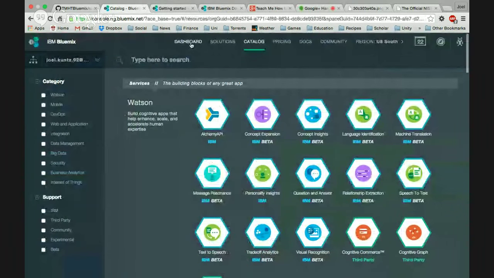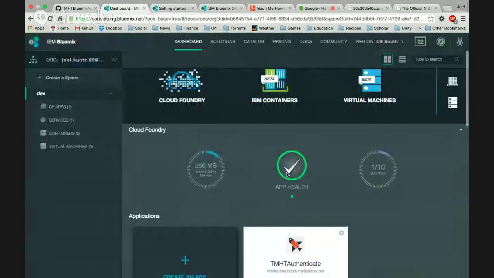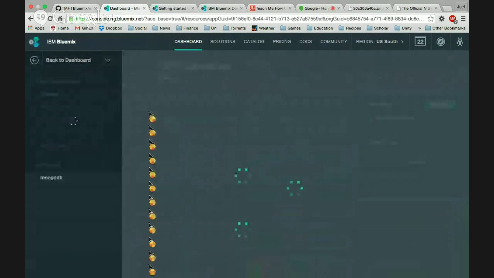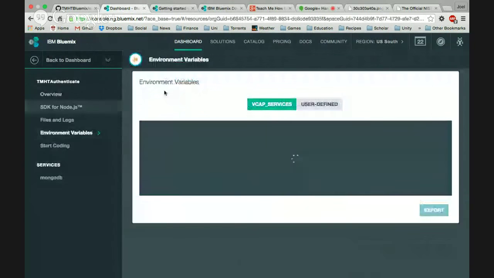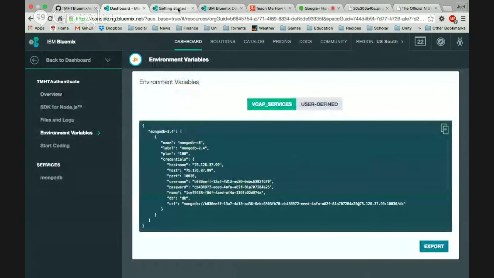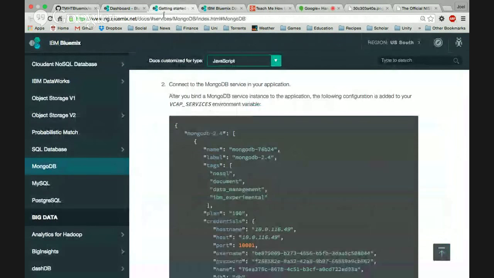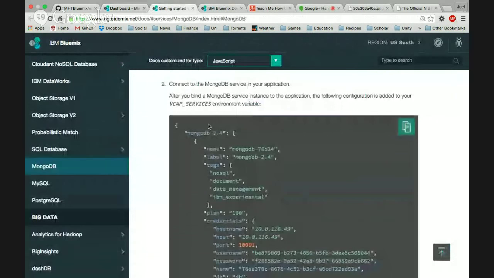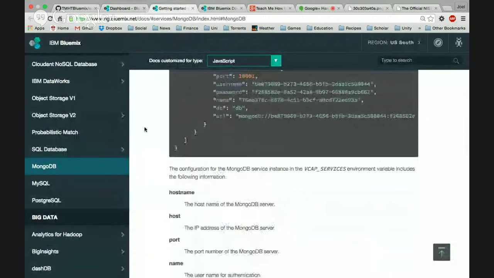Okay, so where was I? I was inside of the application here. Go to environment variables. So it looks like it's already, oh, VCAP services. Okay, so that's already added to VCAP services, so we can skip that step.